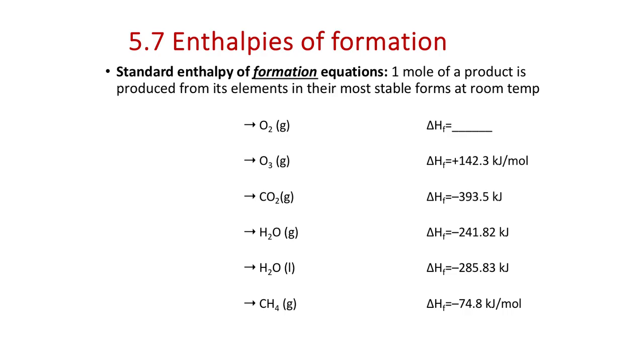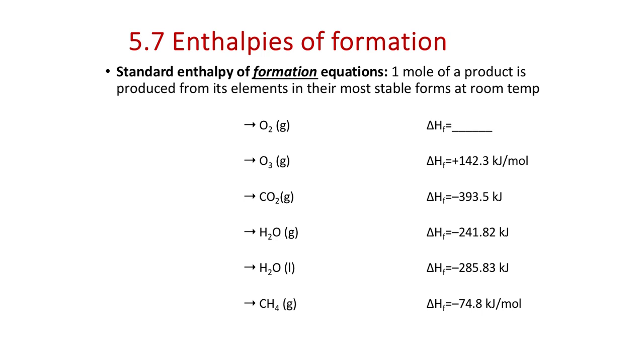Now, the next topic is, how can we come up with a more generalized way to tabulate enthalpies of substances so we can look up the delta H's of all of our products and reactants in a reaction, and solve the delta H as just the sum of the products minus the sum of the reactants' enthalpies. The way we do this is we define something called the enthalpy of formation that we'll tabulate and put into tables or appendices in your textbook. We put these into things like the CRC index so you can look these up. You can then take the reactants and products for any reaction, plug them in, and solve the delta H of a reaction.